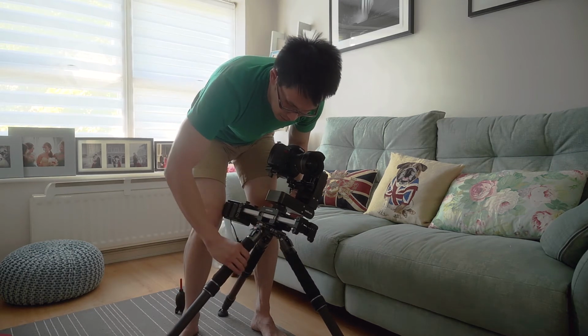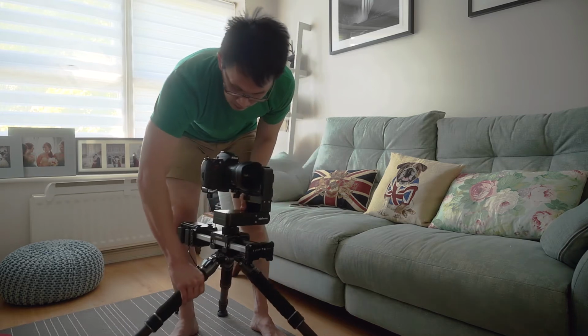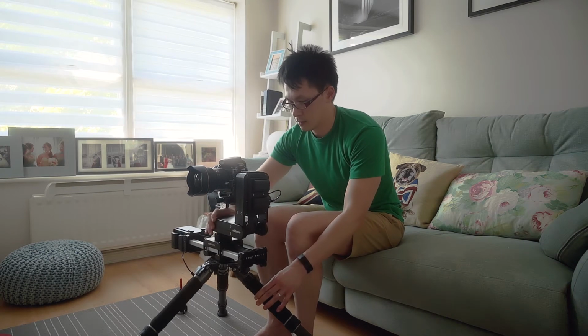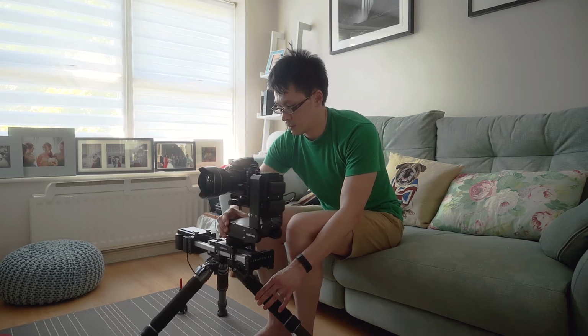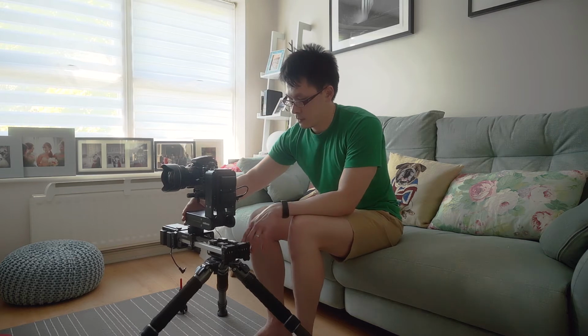You could see that one of the things I hope Edelkrone can improve is that there is no lock or anything on the Headplus. Basically, you can see the head unit is circling when I tilt the tripod. I just wish they could incorporate some sort of lock like what they have on the slider.